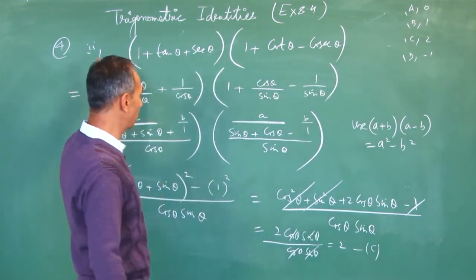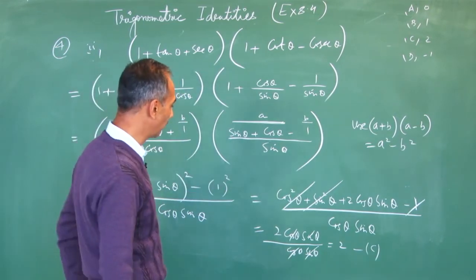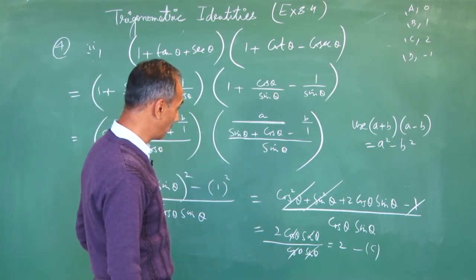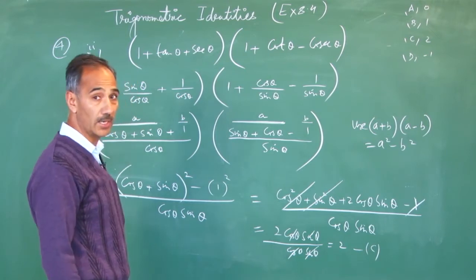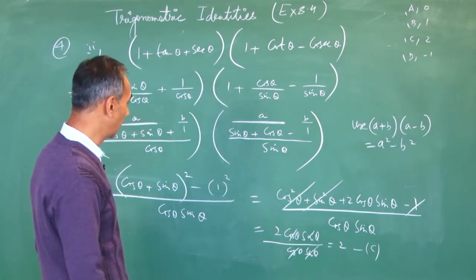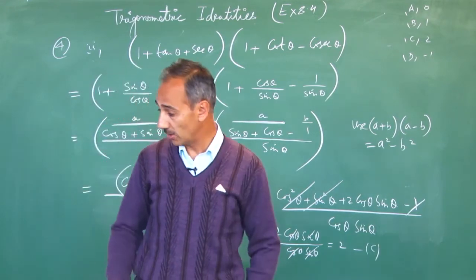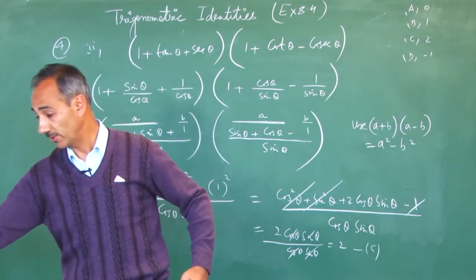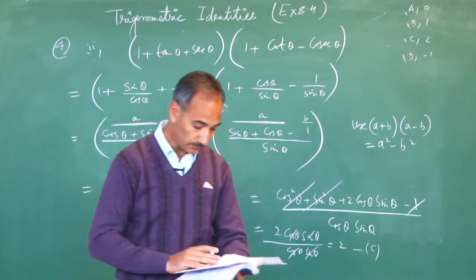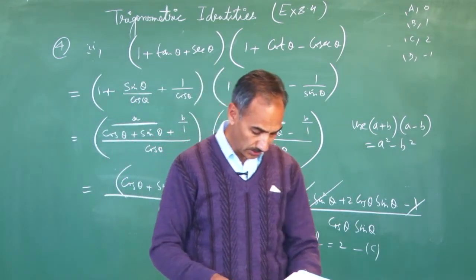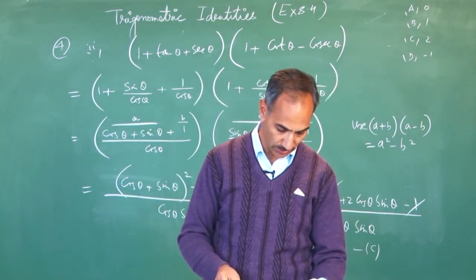So we have simplified it and the answer is option C. I don't think this has to be a 1 mark sum. This is worth 2 marks. But maybe sometimes this is asked for 1 mark, so you have to be prepared for that. Okay, that was part 2 of question number 4.